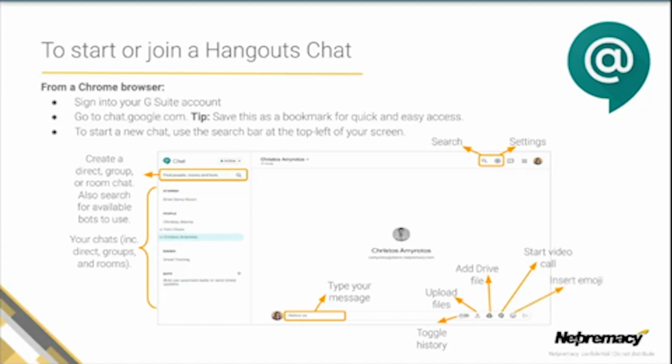Then, of course, we've got insert emojis. We know we can't escape our emotions, and therefore it seems only fair we can't escape emojis either. So they are here for us to use in Hangouts Chat as well. And then, of course, you've got the ability to send. Now, when you type a message in your message bar, it will light up that little arrow where it says send. It will light up as blue. It just simply means you can send the message. You can click on that arrow if you'd prefer to send it that way, or you can just tap enter on your keyboard. So that's our interface for Hangouts Chat in our Chrome browser.